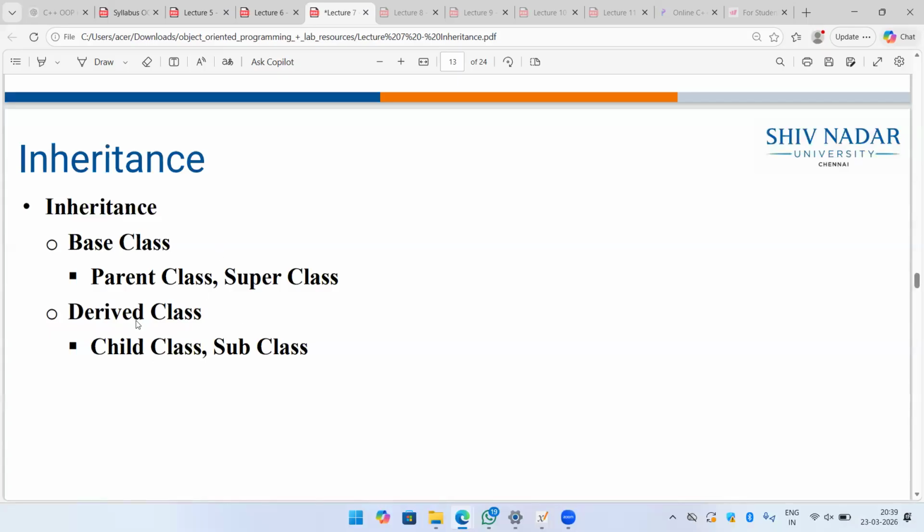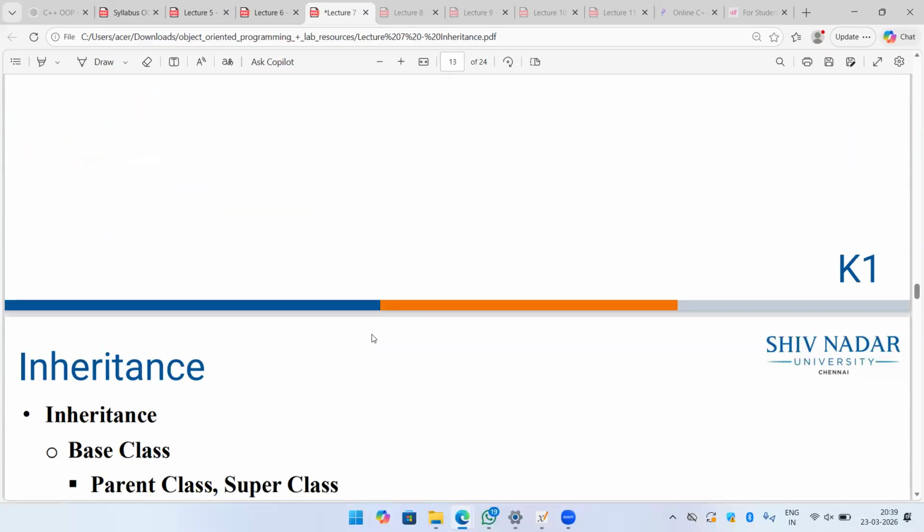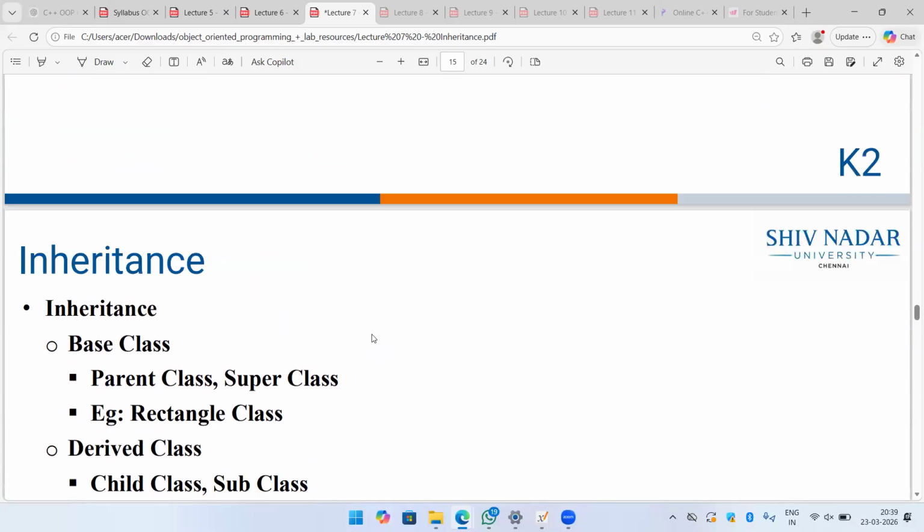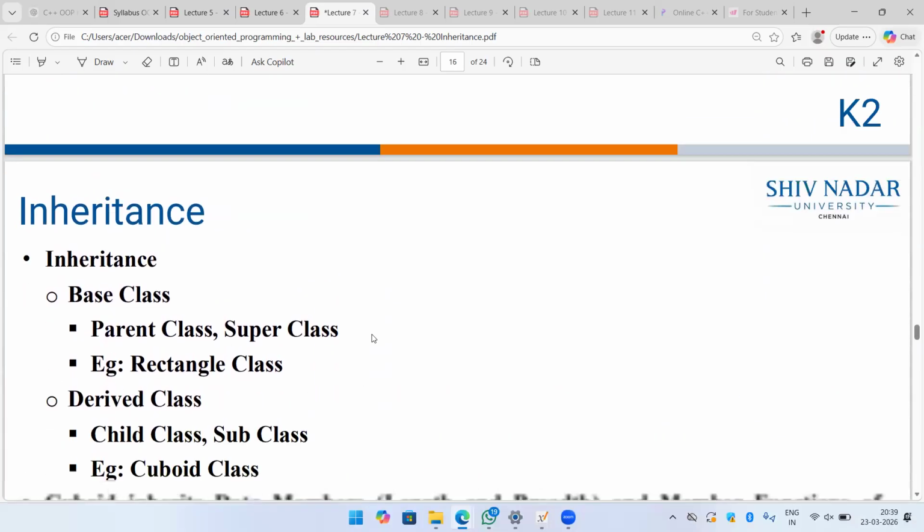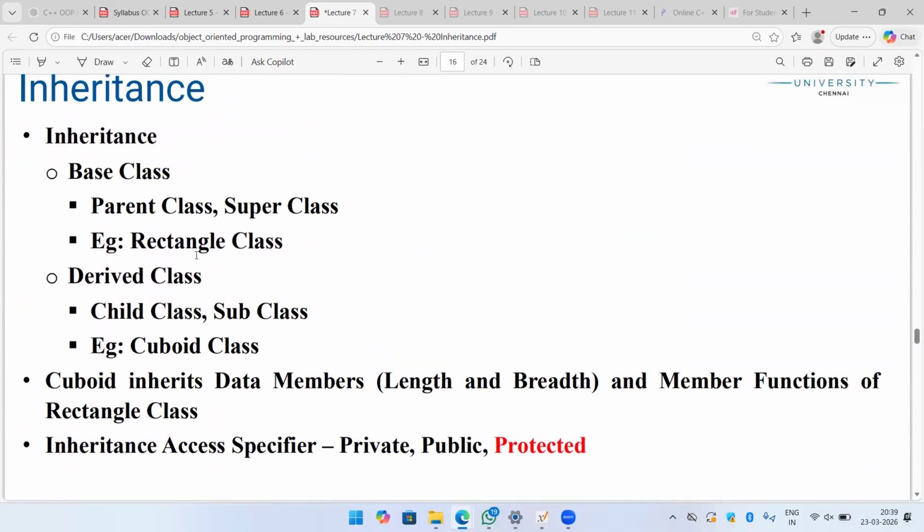The other names include parent class and superclass, while for the derived class, it will be child class and subclass as well. In the example we took, the base class will be the rectangle class, and the derived class will be the cuboid class. So the cuboid inherits the data members, length and breadth, and the member functions of the rectangle class.